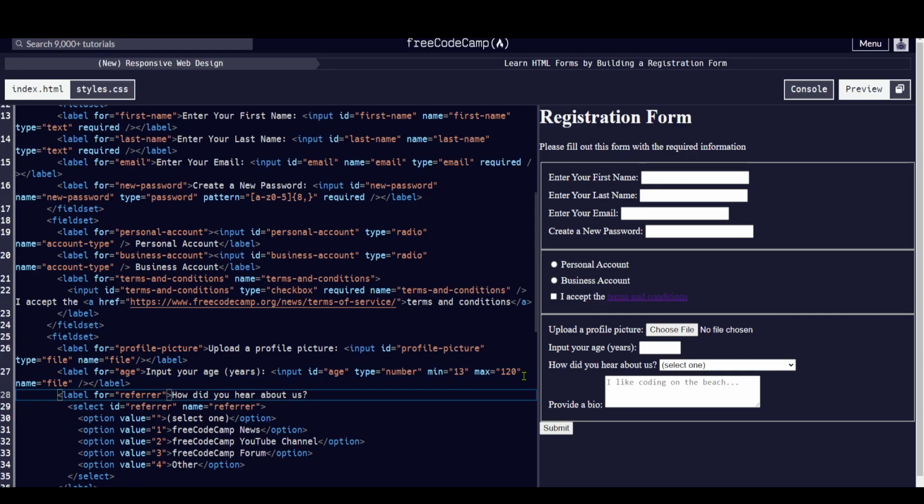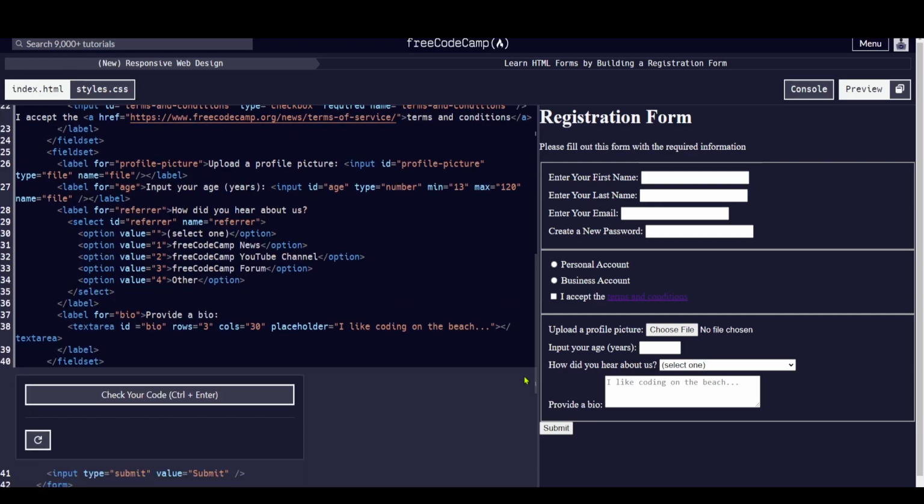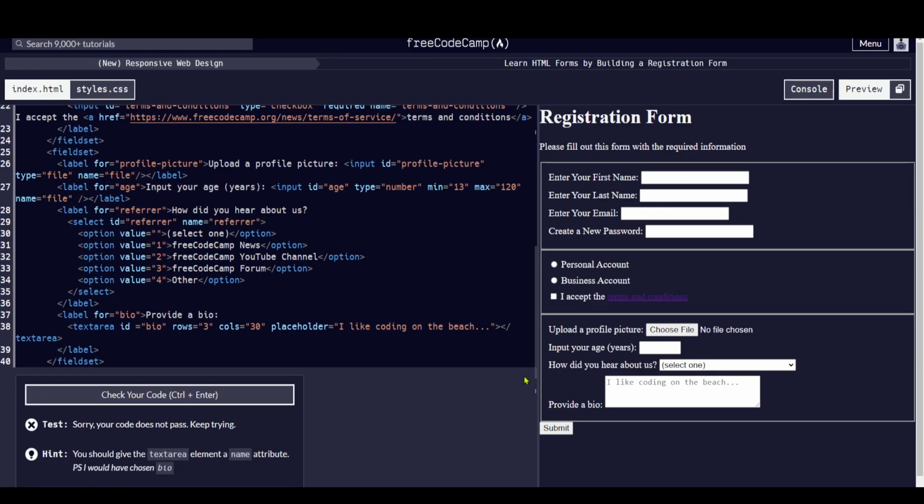Label 4. Name equals refer. Bucket. Yeah, it's like BS. Text area should also have a name added.